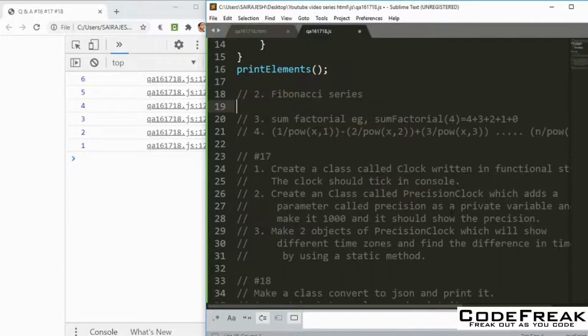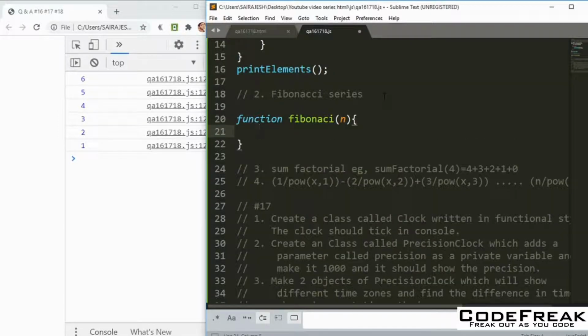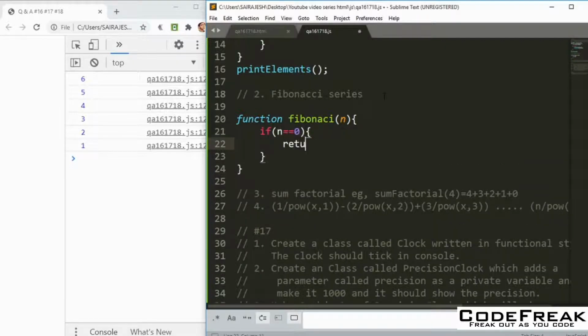Now let's look at the next question, which is the Fibonacci series using recursion. So I'm just going to make a function here. We had actually done this using a for loop, so it is kind of similar, but it's a little different also. It's easier to do with respect to recursions. So Fibonacci, I'll just name it like that, and we want to take in n as a parameter again. Okay, and then the condition for stopping is going to be if n is equal to 0, you can return 1, maybe something like that. Let's see if you need to change this condition. We can even change it also.